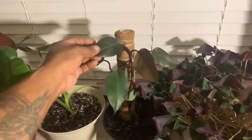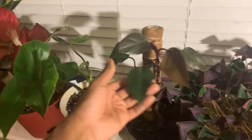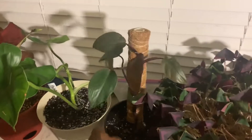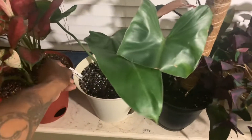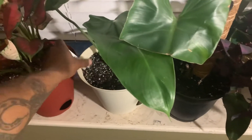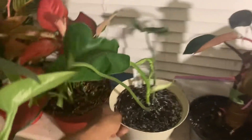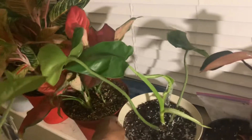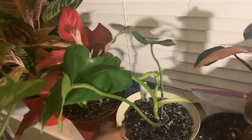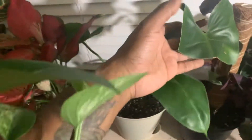Next to it I have a Bloody Mary Philodendron — this was gifted to me by Robert. It's opened up about four leaves since I've had it. Next to it we have a Philodendron MB — I believe that's how it's pronounced. This is getting ready to unfurl a new baby leaf — it's the first leaf this plant has made since I've had it. This also was in the plant mail from a friend video.